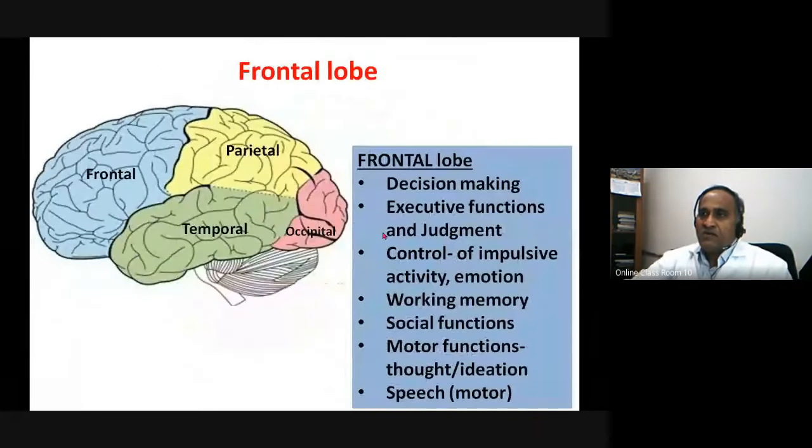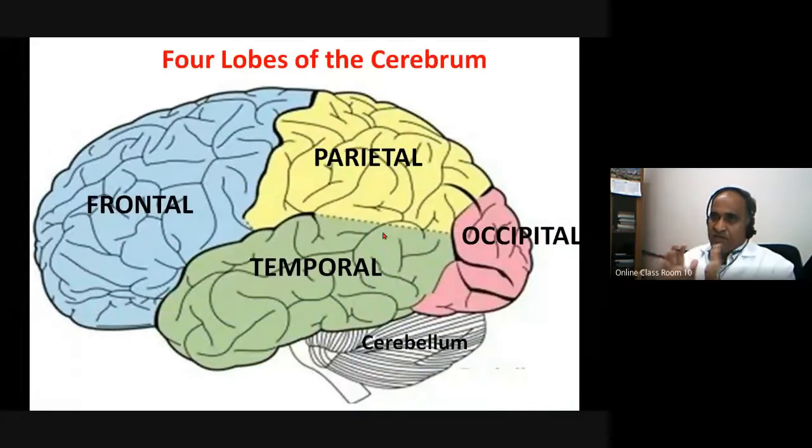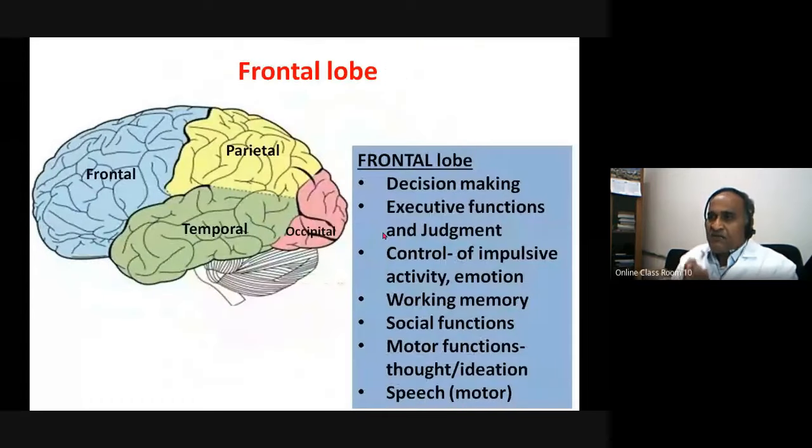Now we move on. What are the functions of the frontal lobe? After having discussed the four lobes, frontal, parietal, temporal, and occipital, I want to give a brief idea about the functionality of each lobe, because you may be inquisitive to know what they do, what the broad functions are. I will deal with them in greater detail as I take up this segment of the nervous system. Till then, we should have a broad outline of the functions of each of these cortices.